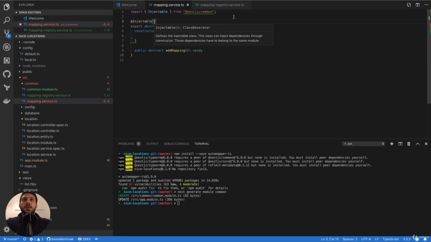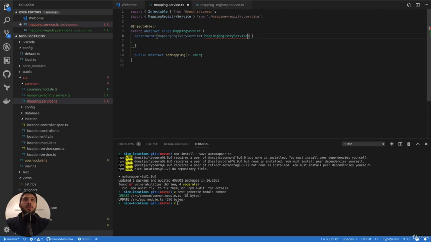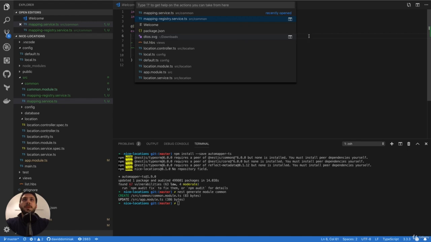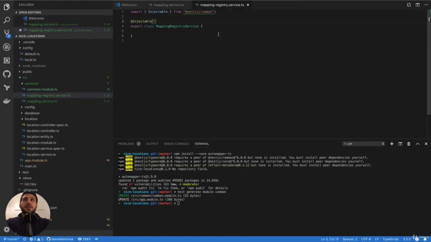By the way, the same with the mapping service, it's injectable. We can now also import MappingRegistryService. Looks great. And let's go to the implementation of MappingRegistryService.